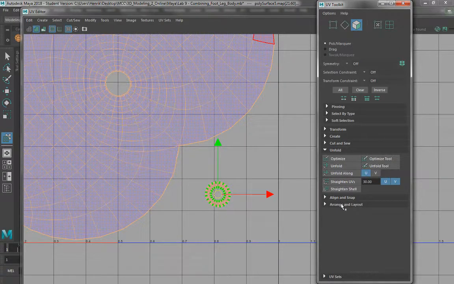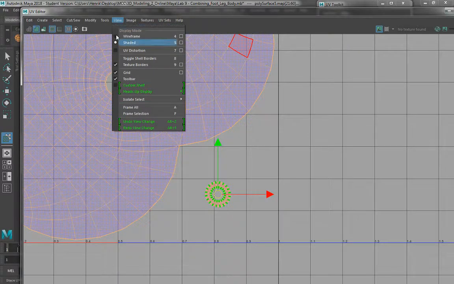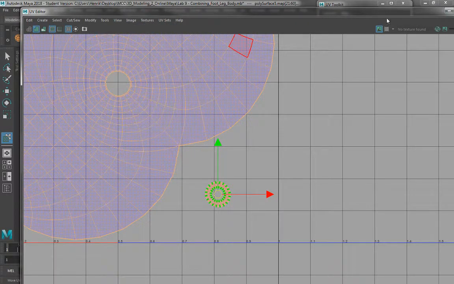I'm looking for flip. It's a little button that just says flip. If I can't find it this second, I'm not going to worry about it. I'll come back to it when I'm done modeling, because we have a lot to do in here.